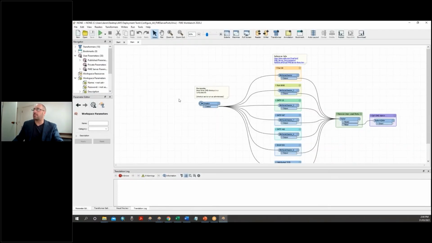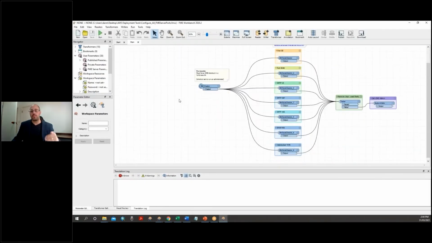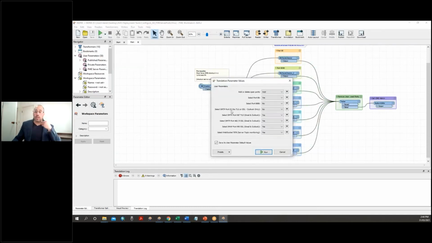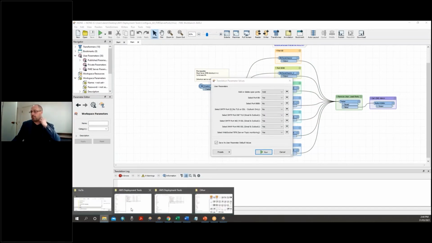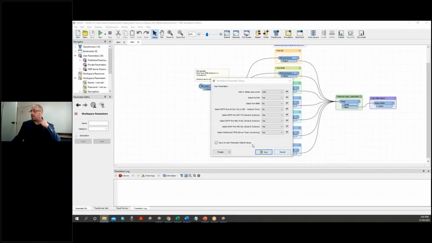This one is probably good when you start first time round. You're deploying FME Server and you want to configure all the ports from the start just to make sure they're all set properly. So, new machine, deploying FME Server, and you want to open up all the ports that you need. You would just run this, or you could use the, oh goodness, what's it called? You could use the quick translator. That's the word I was looking for. You could use the quick translator for that.